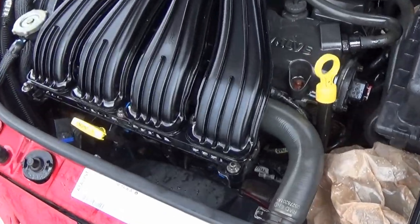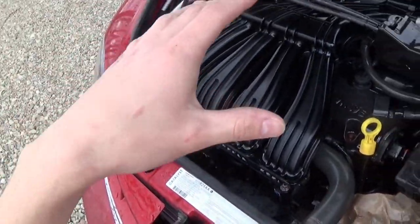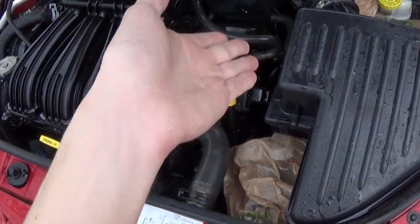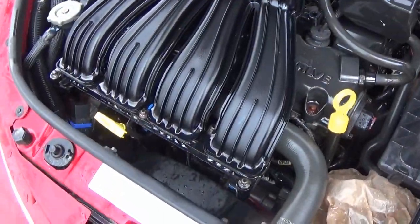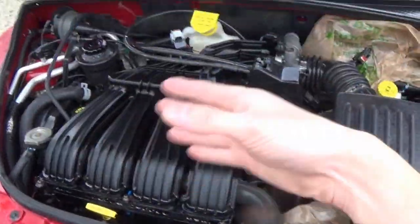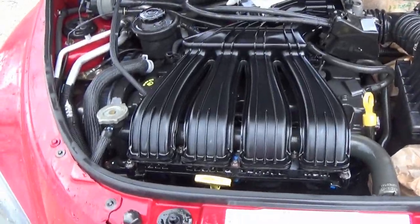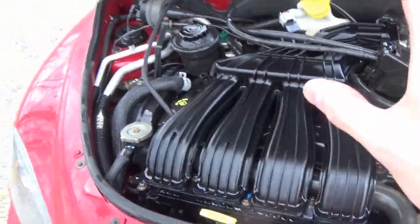Something you might notice that I do when I'm pressure washing is I try to stay back a little bit from everything so that I'm not just injecting water into a lot of places it shouldn't be. Just kind of gently going over and rinsing everything down. Some places I'm a little bit more direct and other places I'm not as direct. Got our first initial cleaning done and that took care of a lot of our main nastiness.